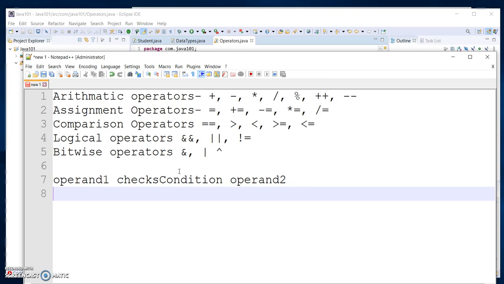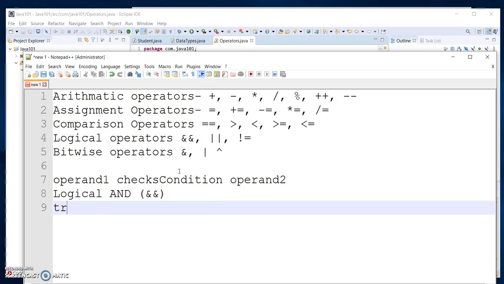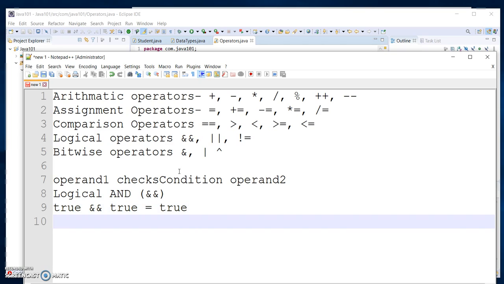Okay, so logical operator এর প্রথমটা হচ্ছে logical and. It is represented by this, and let's say it says like true and true will evaluate to true, and then true and false will evaluate to false.